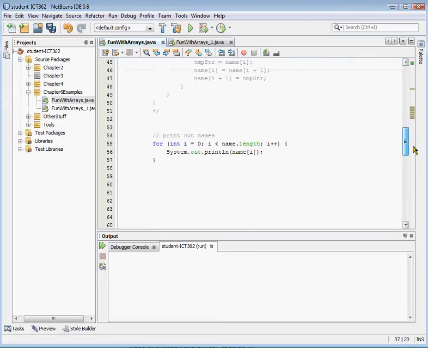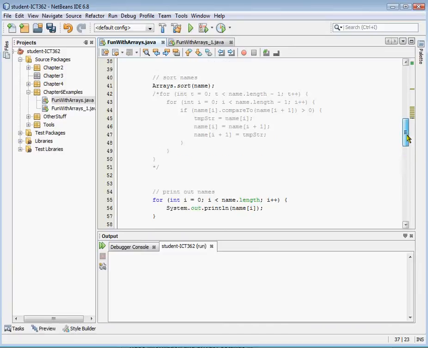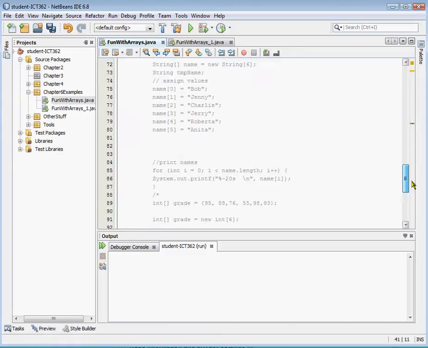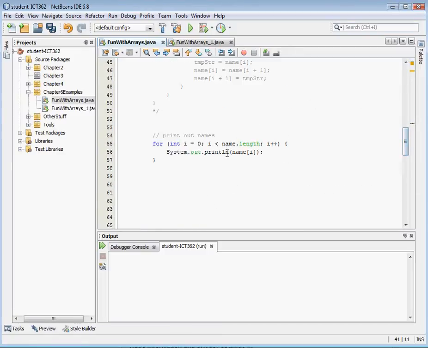And we could print them all out here in a nice column order. So let's turn off our array sort for a second, and we'll talk about that in just a moment. But let's find out how we can print this out nice and efficiently. I'm going to use a printf statement here, and printf gives me a little bit of flexibility that I don't have with just a println. So I'm going to do a %s, and let's do a %-15s, and then just a %s, and a new line character here.